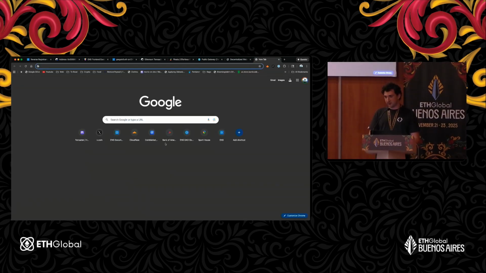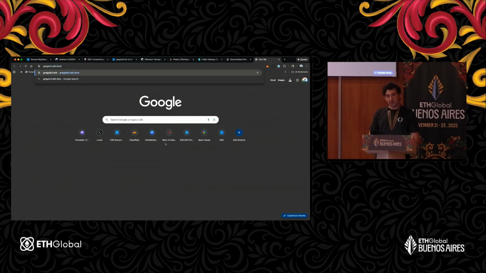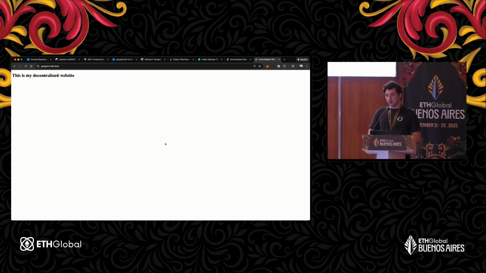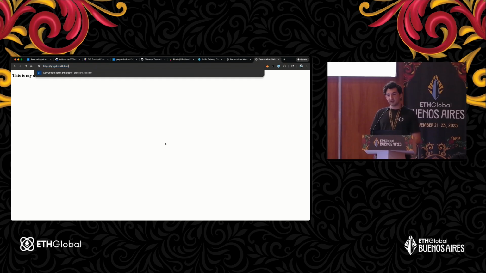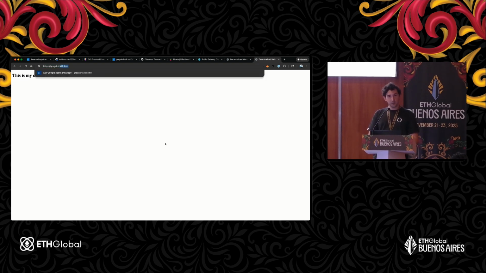Okay, that actually did work. So now if I go to gregskril.eth.limo, eth.limo is one of these gateways that I'm explaining. Yeah, it served my decentralized website very easily without having to worry about the hash at all. So a user would be able to go here and see the decentralized content that I've attached to my name. And this was working, for example, when Cloudflare went down the other day. So my website, gregskril.com, would not work, but gregskril.eth.limo would.